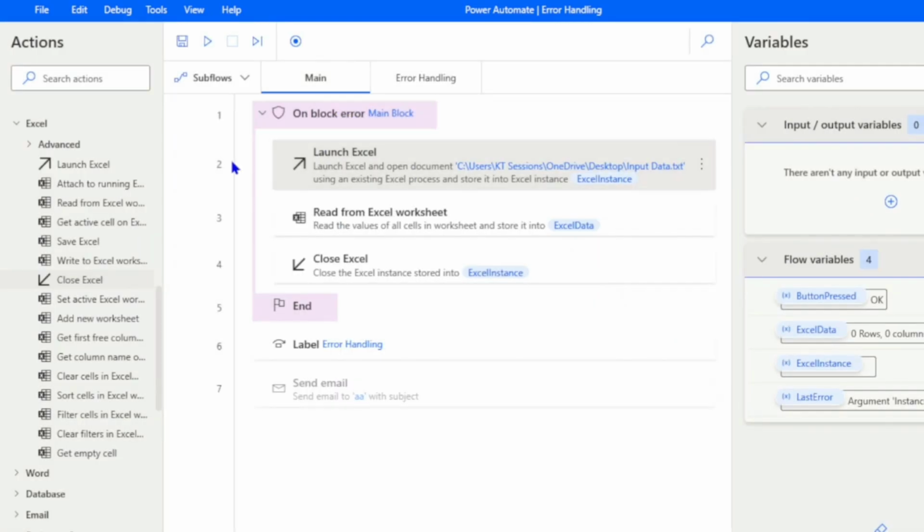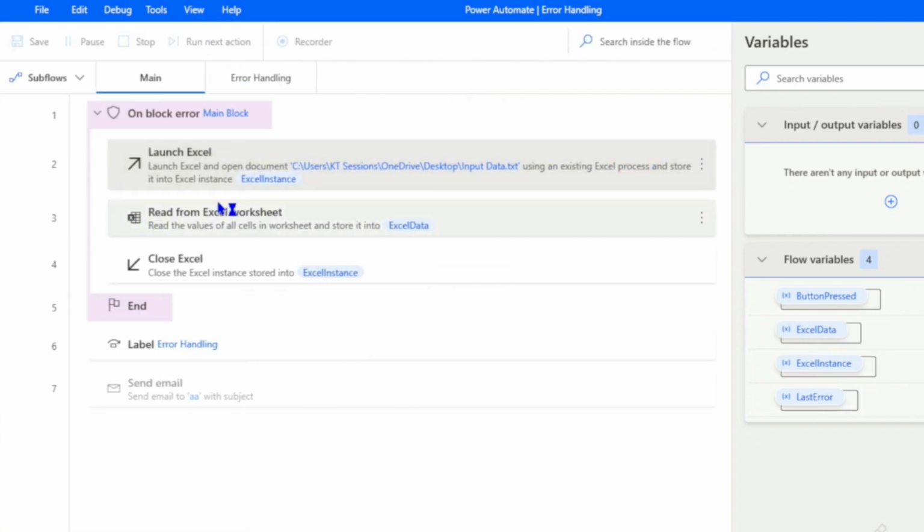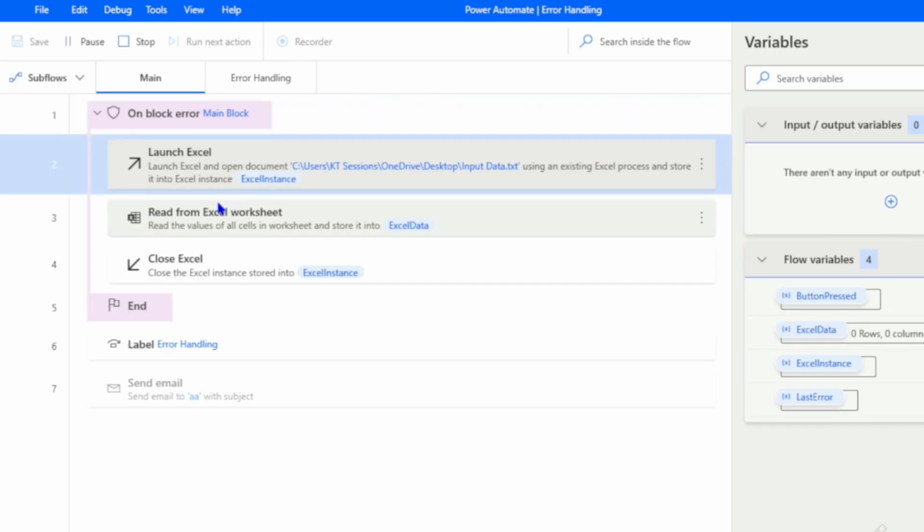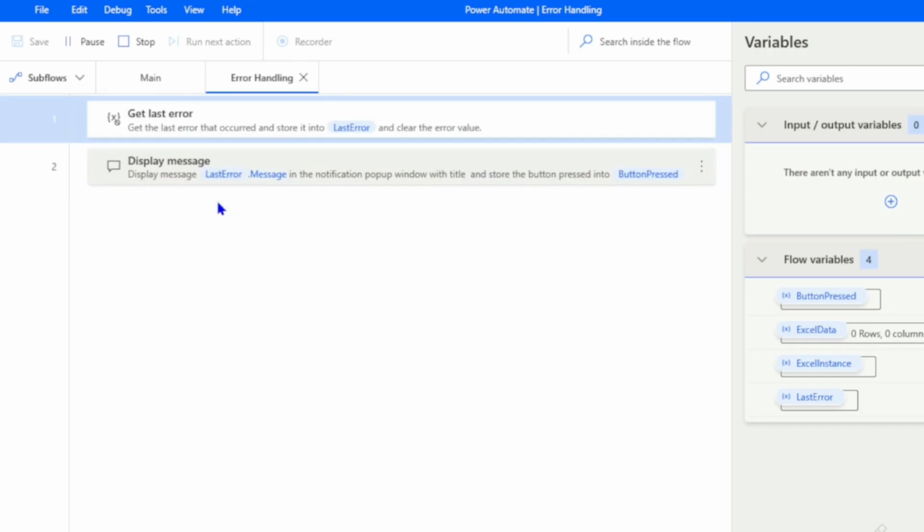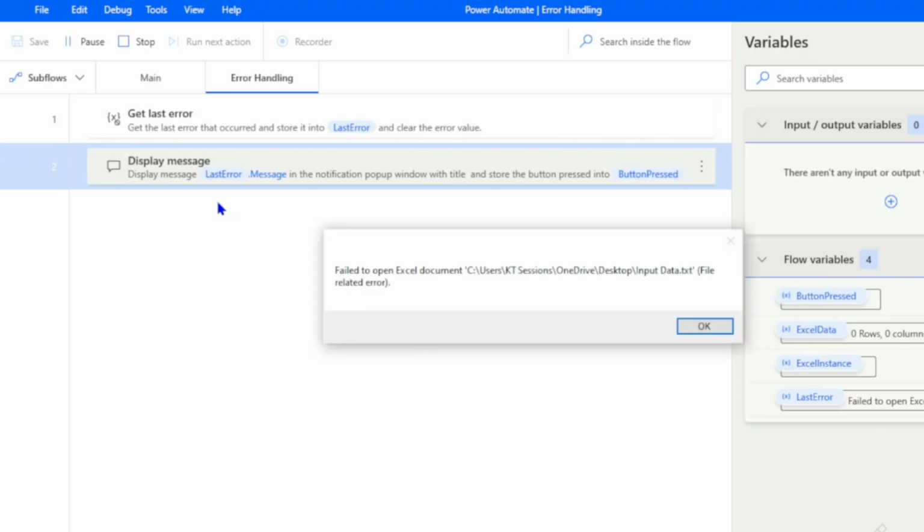And you can see we are not getting any icon here because there isn't any error handling applied on this action. So now it will throw the error which we are getting in this line number 2 only. It will not go to line number 3. See, now we are getting this failed to open Excel document.